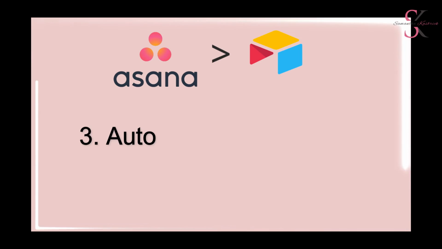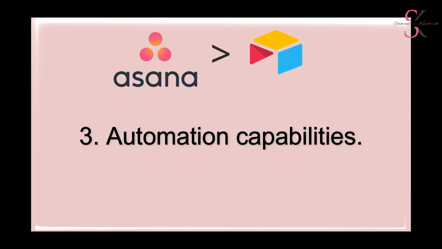Number 3 is the automation capabilities. So here's where Asana really levels up. With rules, you can automate repetitive tasks just like you would in Airtable. For example, in my email marketing project, I've set up a rule that automatically compiles my subtasks workflow when I'm ready to work on it and mark it as in progress. This little trick saves me from manually typing out or copying and pasting my subtasks every time. Tiny automation, big time saver.